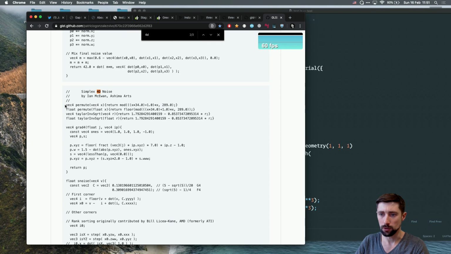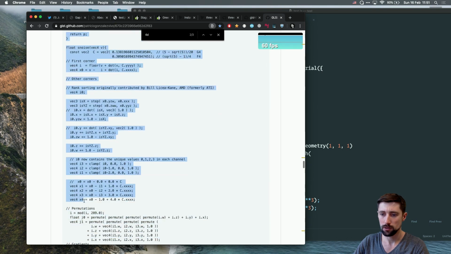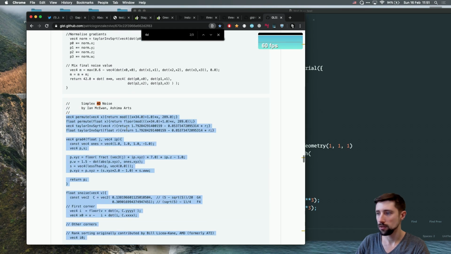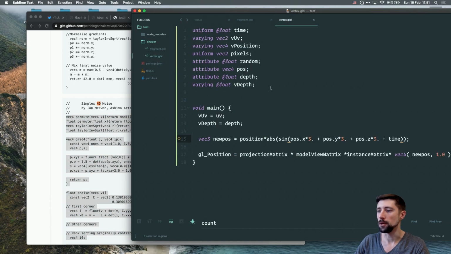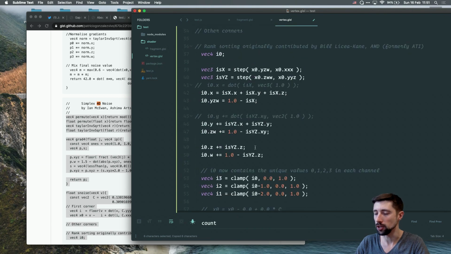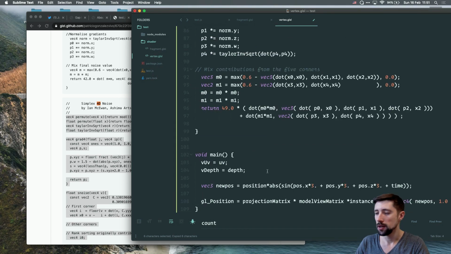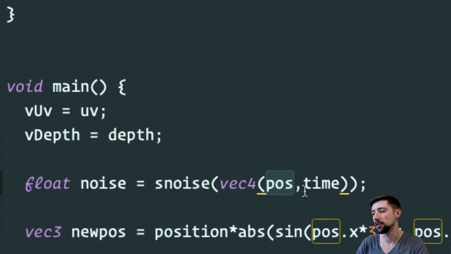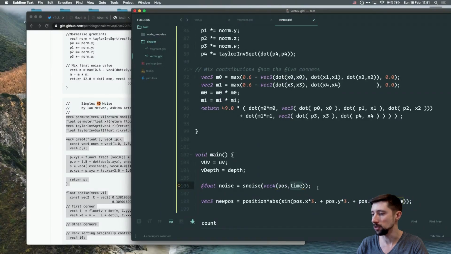Let's just use this one. I'm gonna use it here. And this 4-dimensional function is sNoise, which takes a 4-dimensional vector. So I'm gonna calculate the noise. Noise equals sNoise. It's gonna be vector 4 here. So one of the values I'm gonna use is the position. So the noise is going to be dependent on the position, and the other value is the time. This is a vector 3 and this is a float, so together it's going to be just what I need.